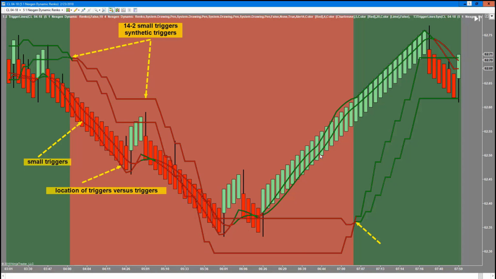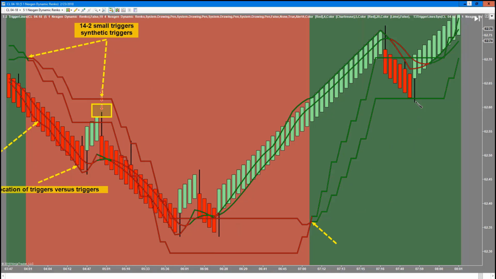So again, there are two things that we want you to know. Number one, triggers from the large chart and the small chart are going to be on the same chart. The background color will coordinate with the direction of the larger triggers. And then the location of your triggers versus the other triggers. This is going to be instrumental when we get to the point of doing trend trades, because when they're on the correct side, trend trades are pretty easy to the short side. As you'll see as we work our way into the rules, when they're on the correct side, we get some pretty easy long trades.